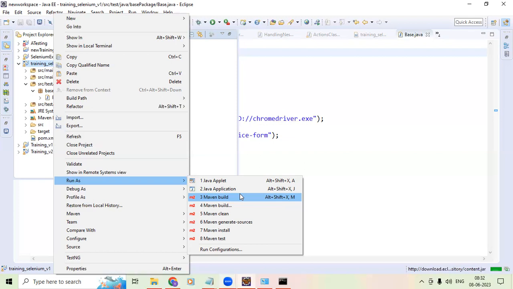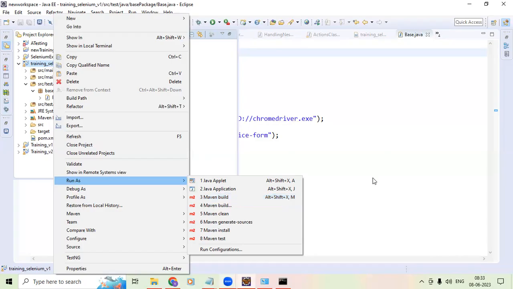And Maven install means it will install all the dependencies and all. And Maven test, it will do the same thing. Okay, so these are the different life cycle things we have: Maven build, Maven clean, Maven generate resource, Maven install, Maven test.